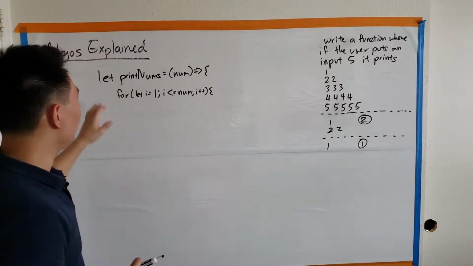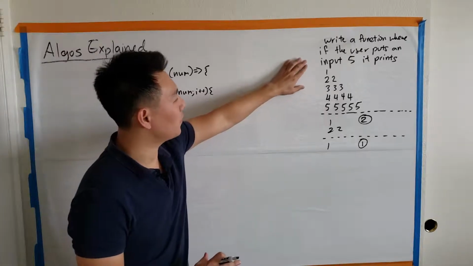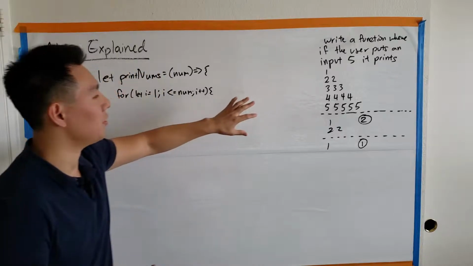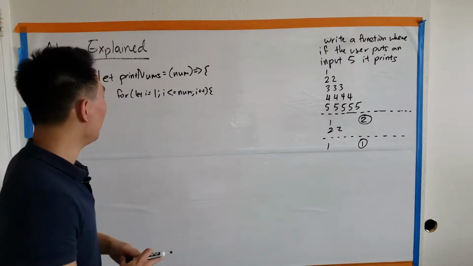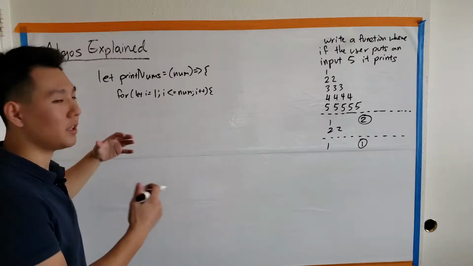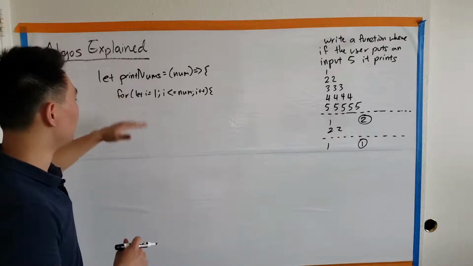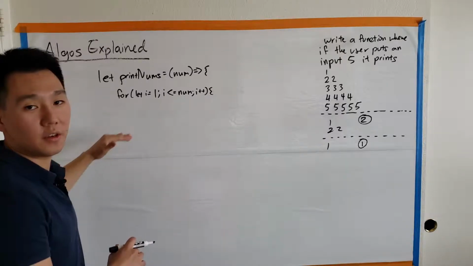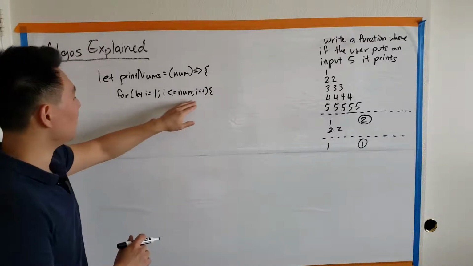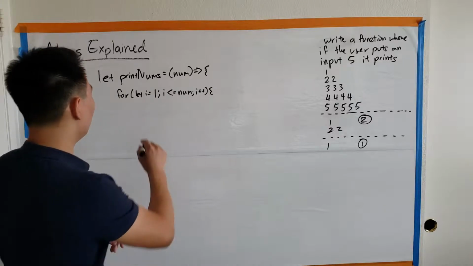And so in terms of this function in itself, it asks us to print things out, so we know that we're not going to really need to return anything. And so we know that the chunk of our printing action is going to be within this for loop. And so from here, we can just print it out and then end the for loop and end the function. And so for each of that, what do we want to do? We want to console log something.